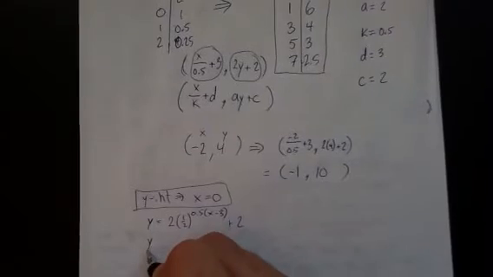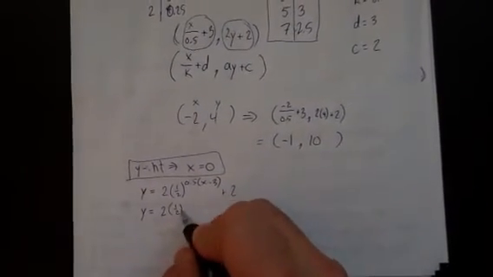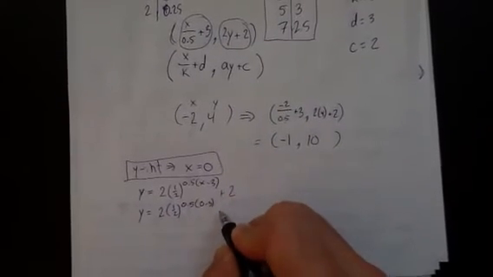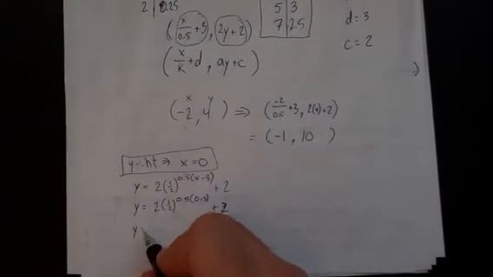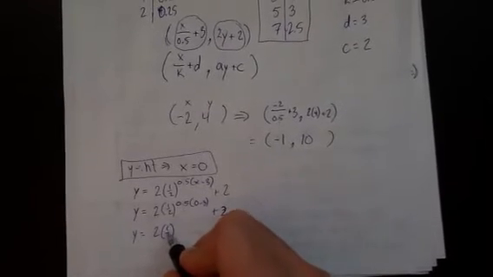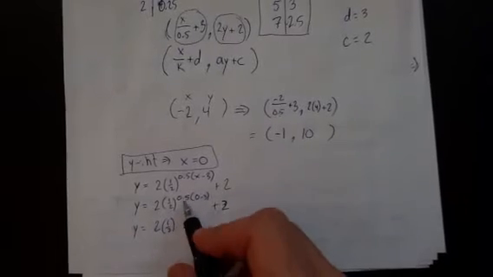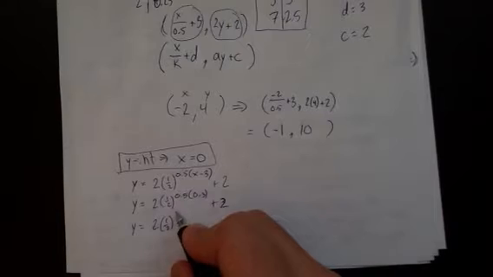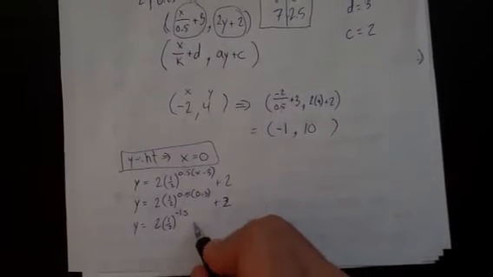And if I plug in x equals 0, this is going to be y equals 2 (1/2) to the power of 0.5 times (0 minus 3), plus 2. So continuing, this is just going to be y equals 2 times 1/2. Please don't do 2 times 1/2 first. You cannot do that. You have to take care of the exponent first. This is why I'm not multiplying that. So this is going to be 1/2 to the power of 0.5 times negative 3. Okay, so 0.5 times negative 3 is actually negative 1.5, and then plus 2.